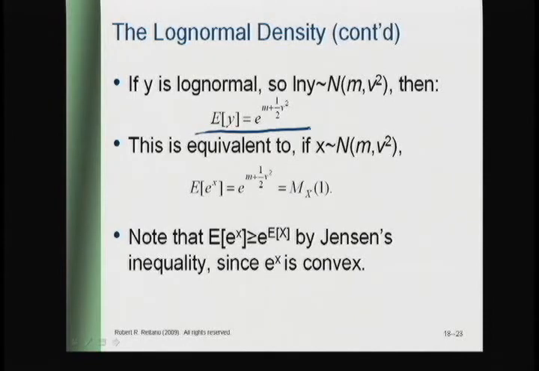Now, how do you derive that? Well, it comes from the normal distribution, where we made the point earlier that instead of using y and the log normal density function, I can use e to the x and the normal density function. We just saw that derivation. And in fact, using the normal density function, what is the expected value of e to the x? Well, that's just the moment generating function of the normal evaluated at 1. And we saw that formula earlier. If we take the moment generating function of a normal evaluated at 1, we get the expression e to the mean plus a half variance.